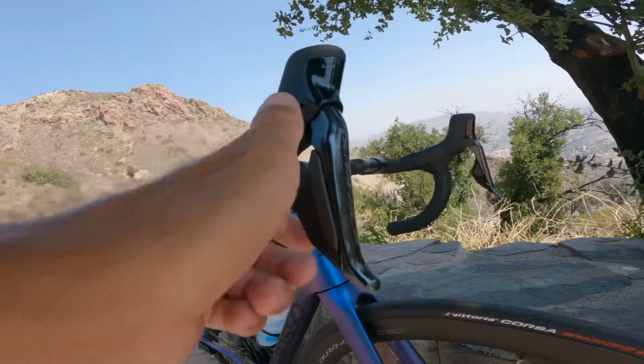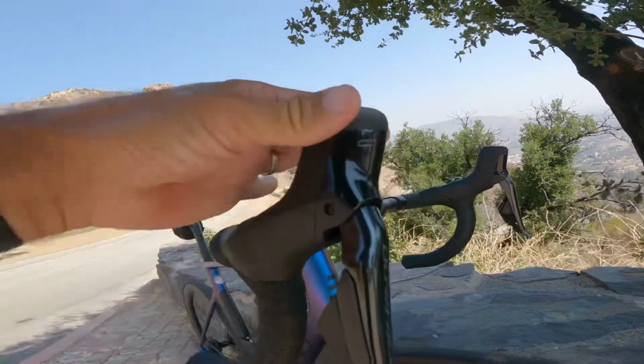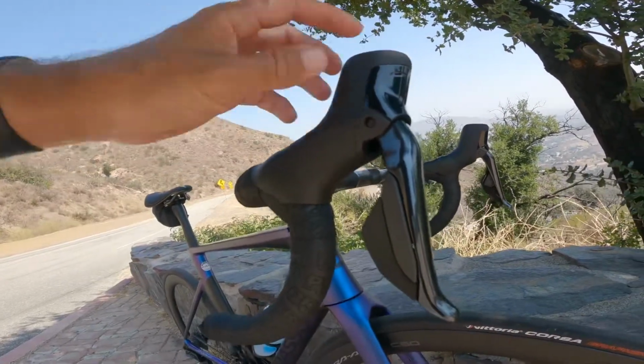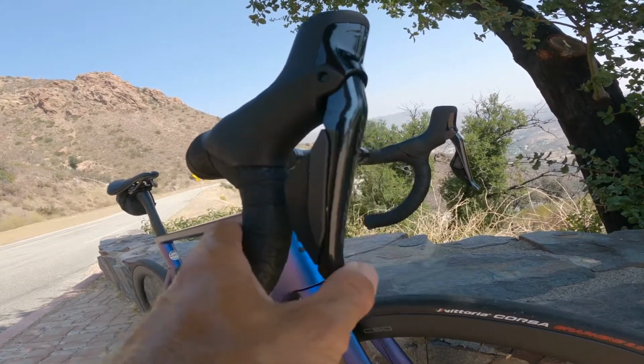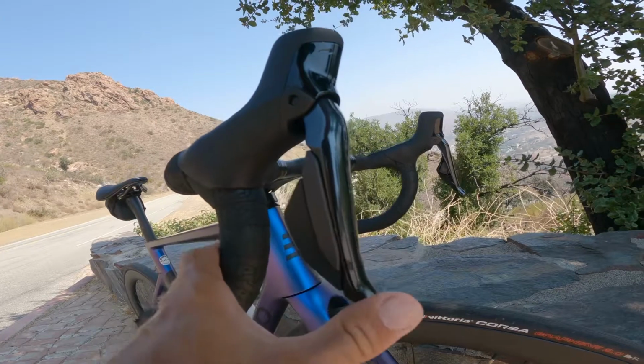So they have a little different shape to them. Button up top here, still have your regular two buttons. Brake lever actuation is much different, much improved.